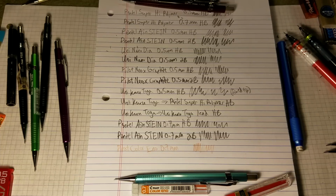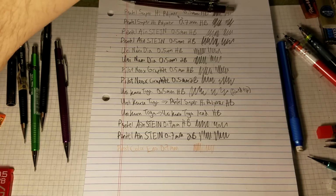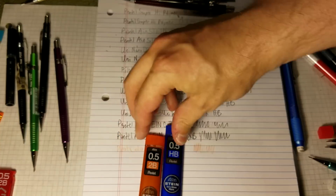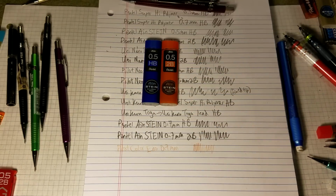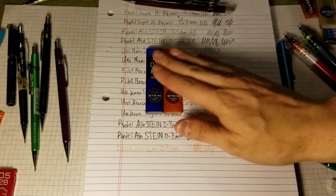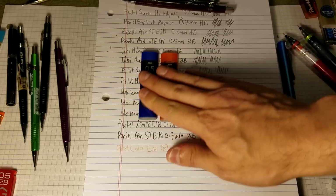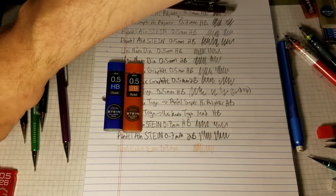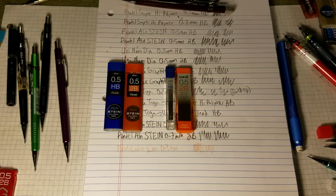I'm probably going to rate the Pentel Ain STEIN as the best lead here in terms of the overall bang for the buck. You can especially see the difference between HB and 2B for the 0.5 millimeter lead. Yeah, I could see a clear difference in the darkness for the 0.5 millimeter 2B. And then the Uni Nano Dial wasn't bad. It definitely doesn't wear down as much as the Pentel Ain STEIN, but you are sacrificing, I think, a little bit of a darker line, but it still looks really, really good.